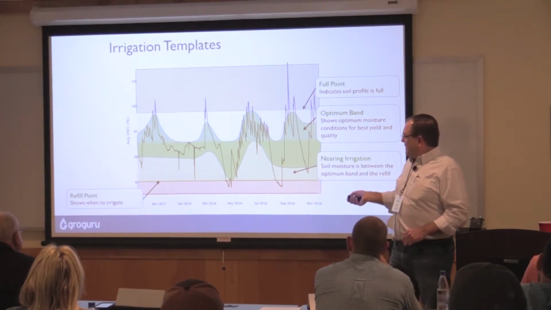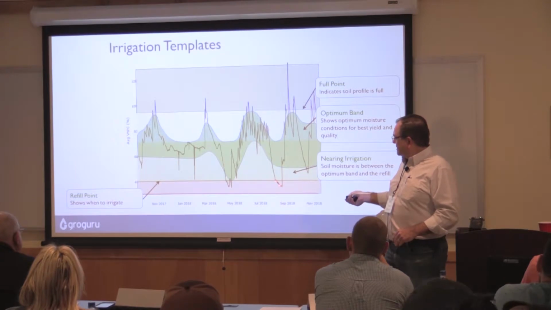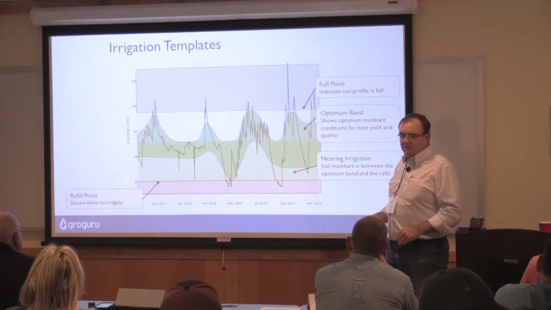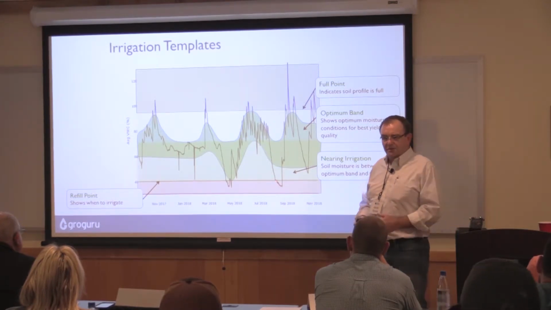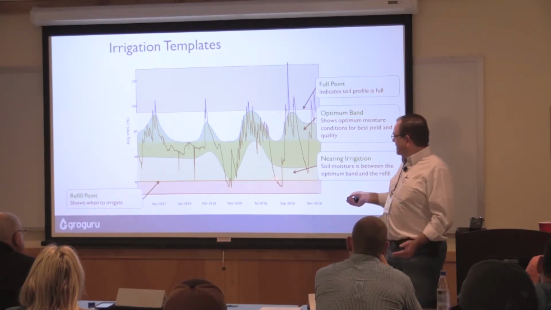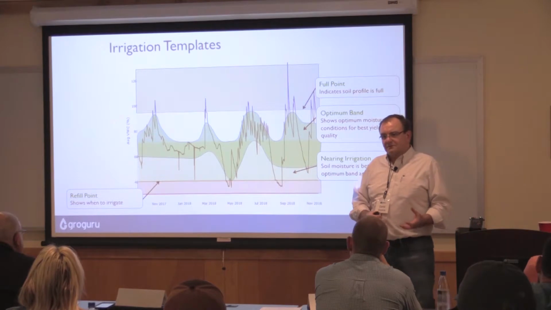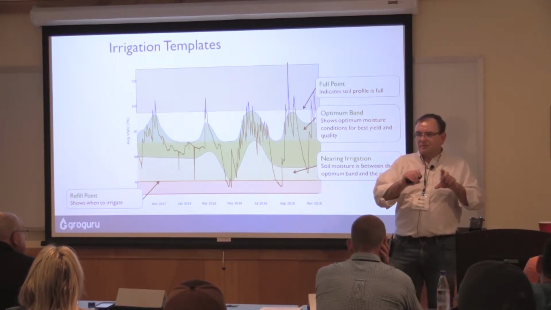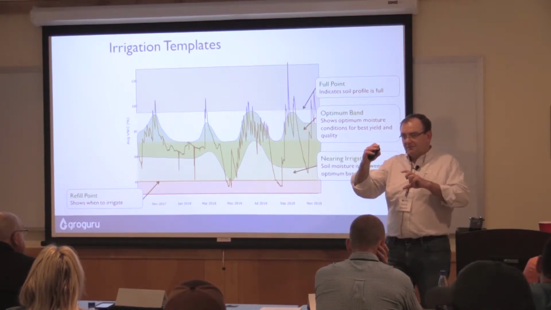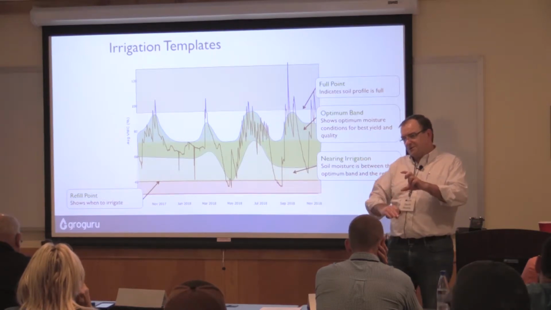And then I can watch the data and look for the inflection point of when that stress really starts to bite. And I can say I don't want to let the soil get any drier than that. Then I can have an optimum band, and I can say, well, I want to keep it in this zone. The soil could hold more, but I don't want to wet it up more than that. I don't want to dry it down more than that.